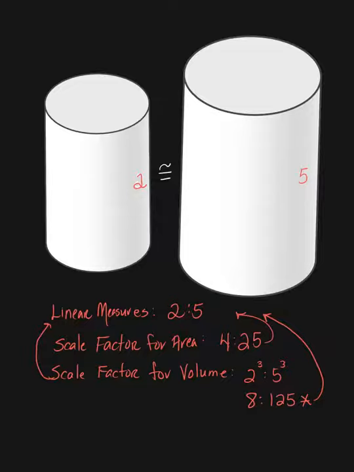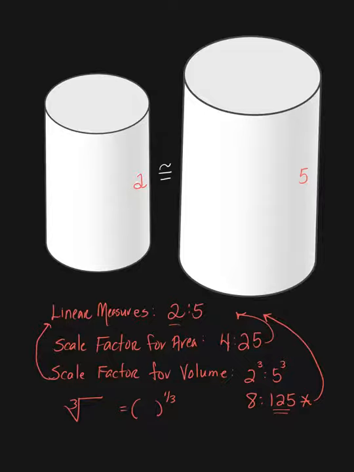Okay? Now, if you look on your calculator, if you go to math and down to number 4, you will see your function to take a cube root. Now remember, taking a cube root of something is the same thing as taking that something to the 1/3 power. So you can enter that into your calculator whichever way you want to. Okay, so if I take 8 and take the cube root of it, I will get 2. And if I take 125 and take the cube root, I'm going to get 5.